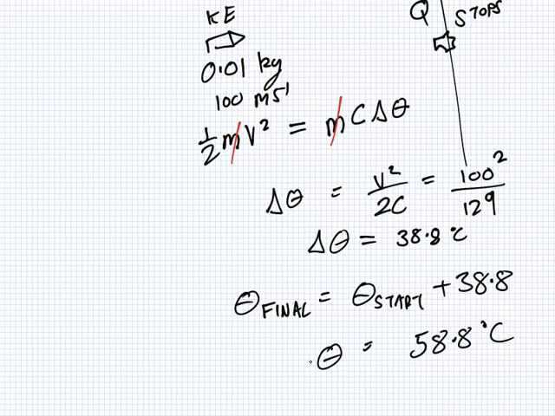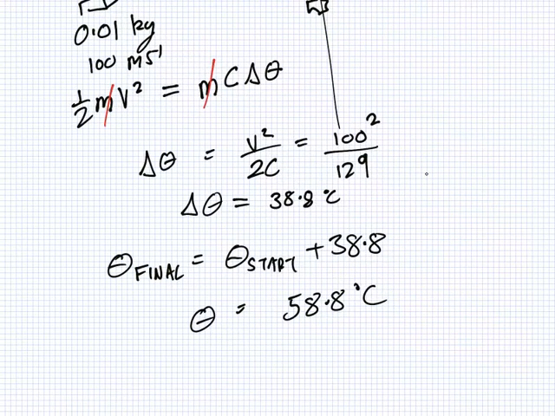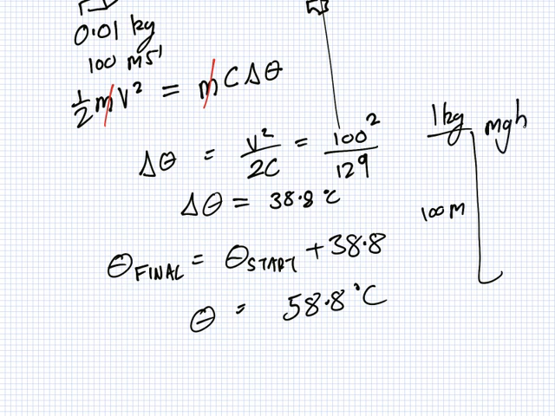There is another example of this one here. Remember with the waterfall? This is 100 meters, and you have 1 kilogram of water here. And what energy does the water have up here? Potential, mgh, yeah. But it no longer has potential at the ground. And the kinetic energy hasn't changed, because the speed here and the speed here are the same. So that potential energy, we said, turns into heat.